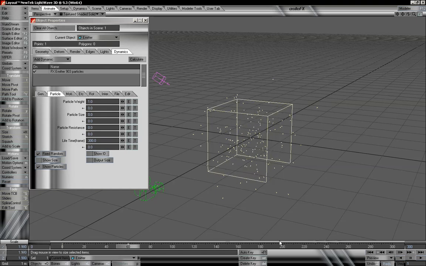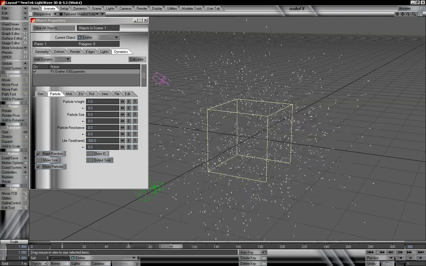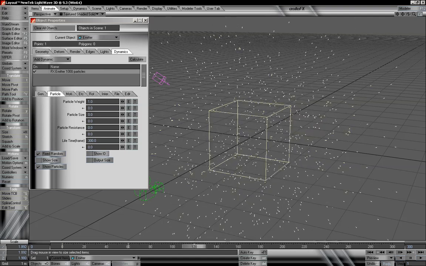And I also have Auto Key Create currently on, so it's automatically going to create keyframes as I make these modifications at parts of the timeline in which there currently are no frames. I'm going to drag this now to, let's bring it up to 120, and I'm going to scale it down to around 0.5 on all of our axes.